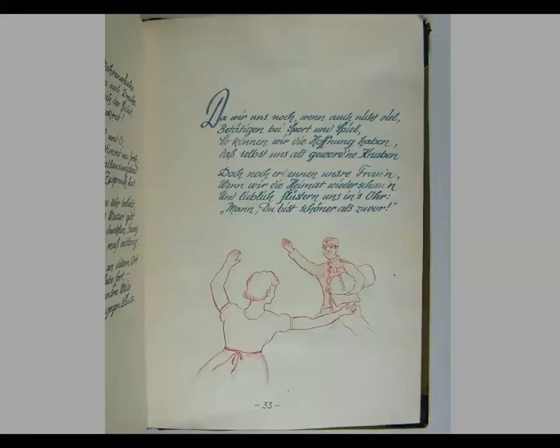I love this illustration. So in this section, he is remembering, thinking about his family. And of course, he's safe in a prisoner of war camp in England. He has no idea what's happening to his family back home. He's thinking here of his wife and how he can go back home. But of course, he will have no idea what's happening back in Germany. He'll know in general terms what's happening with the war. He'll know about bombing of civilian towns, and he'll be very worried about his family.